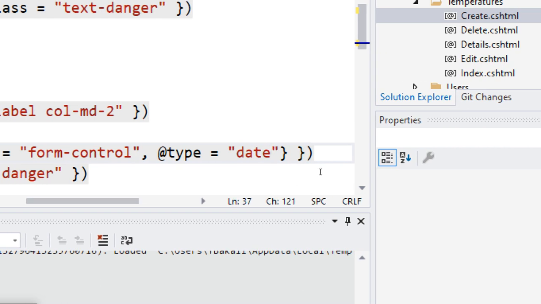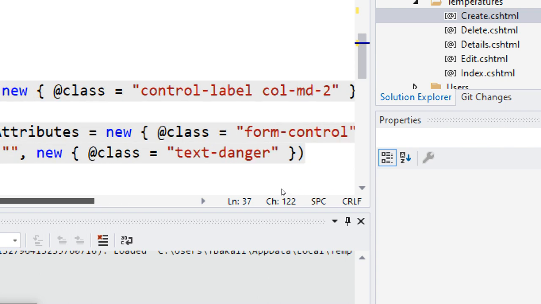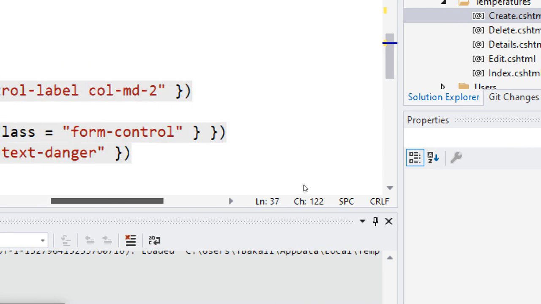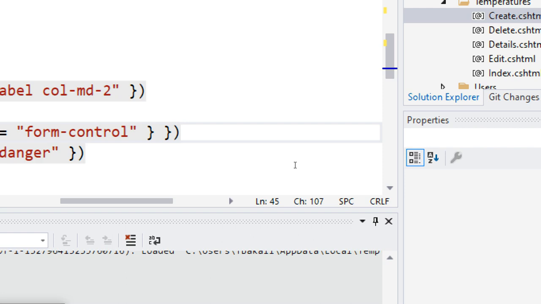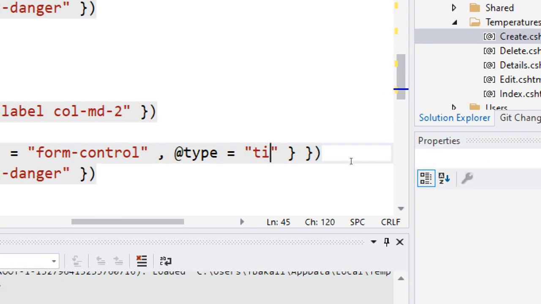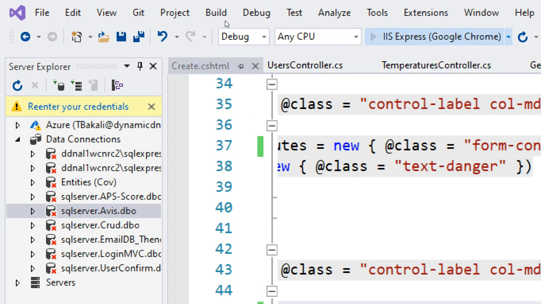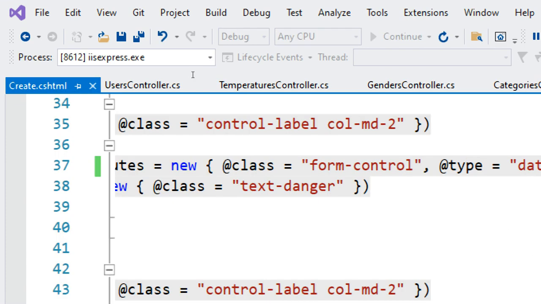I think there was a time as well. There was a time, comma. Instead of dates, try to put time. See if this thing works. It doesn't work, but I didn't see any errors there.